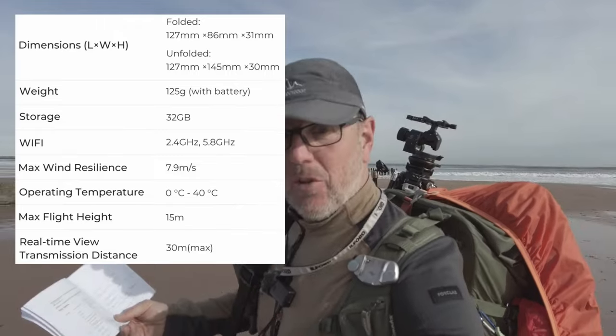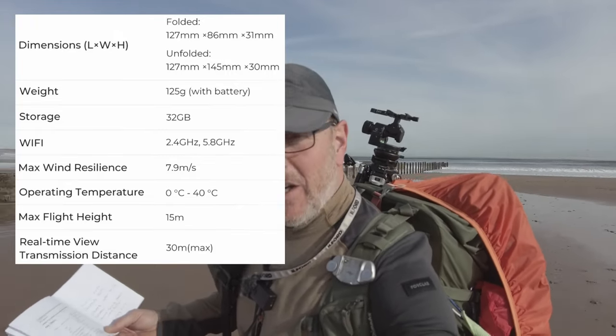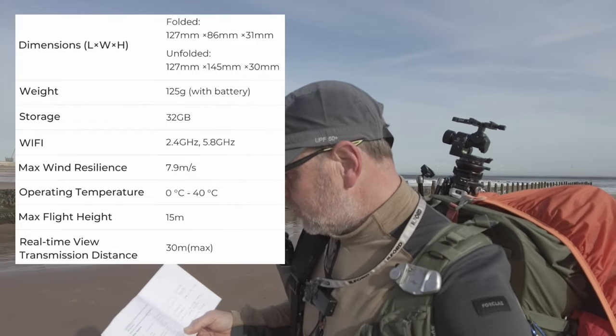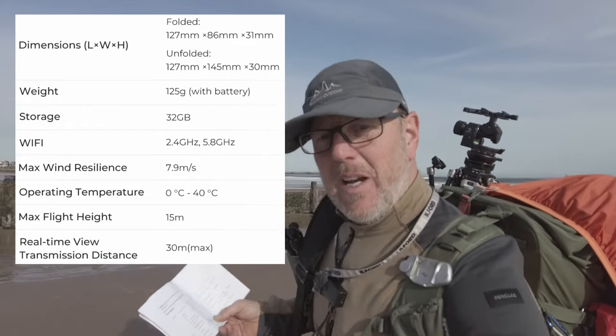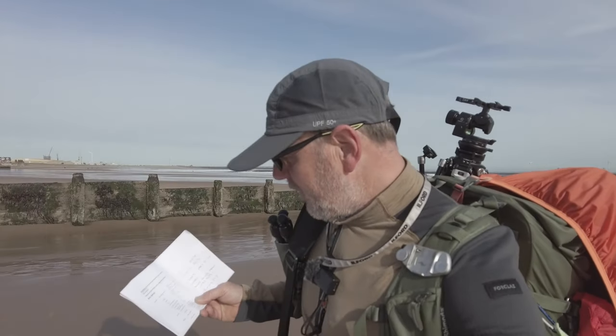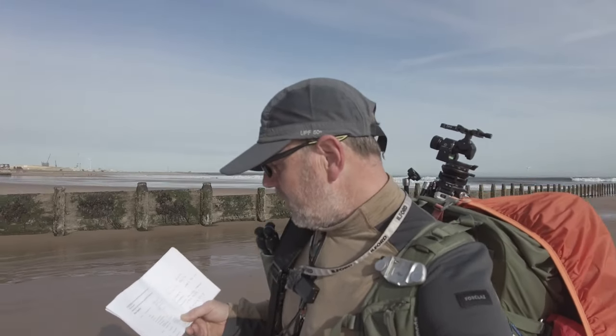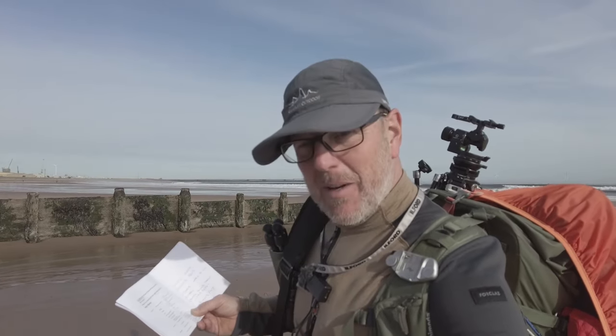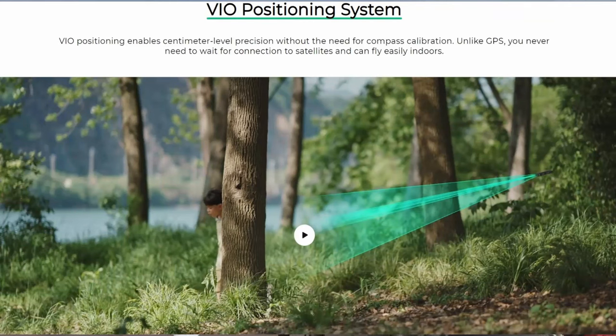6 to 8 minutes of fly time, plenty, because if you're only doing 30 second clips or something like that, that's all you need just to show that little bit of B-roll. And if you've got the two batteries, better still. It's got an internal storage of 32 gigabytes, which for me is perfect, because it just means I can add those extra little bits of clip to my videos and stuff like that. Folded dimensions, it is 120 millimeters by 145 millimeters by 30 millimeters. Told you it was tiny, didn't I? It weighs, with the battery, 125 grams, ultra super lightweight.